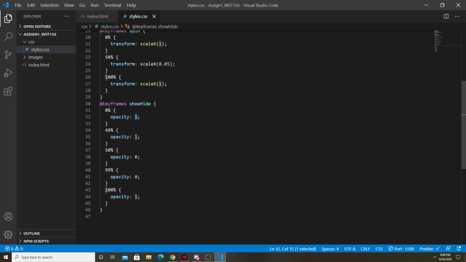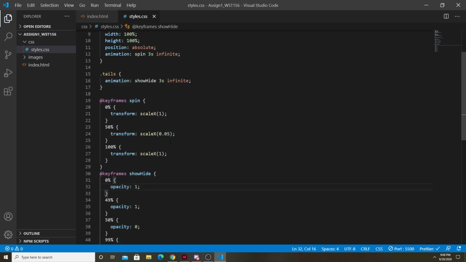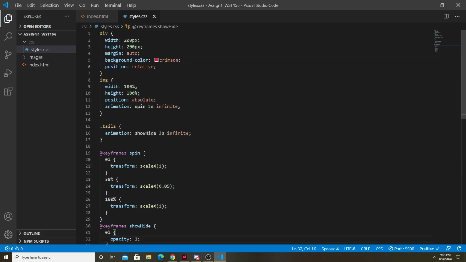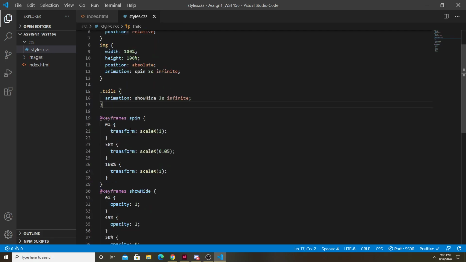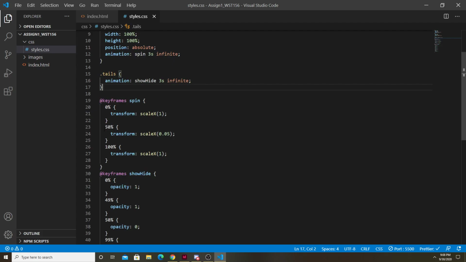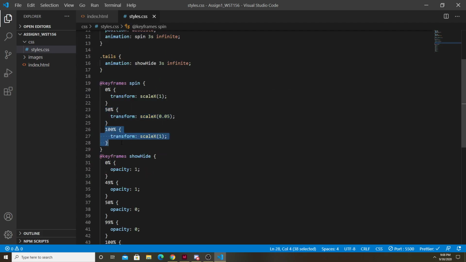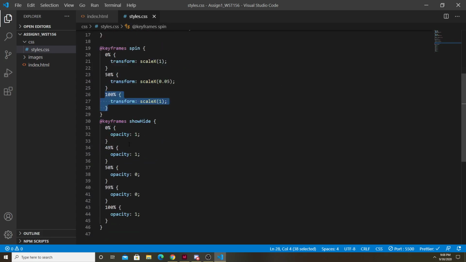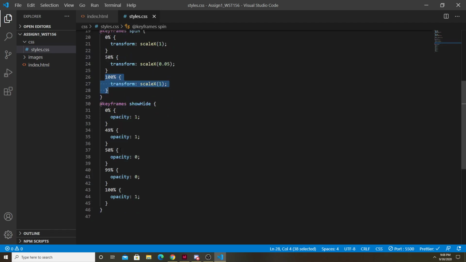Okay, I gotta figure this out. So we're applying it to tails. Tails starts off at 100, goes to 0.05, and then goes back to 1, right? So the part where we want tails to disappear is halfway through the animation.